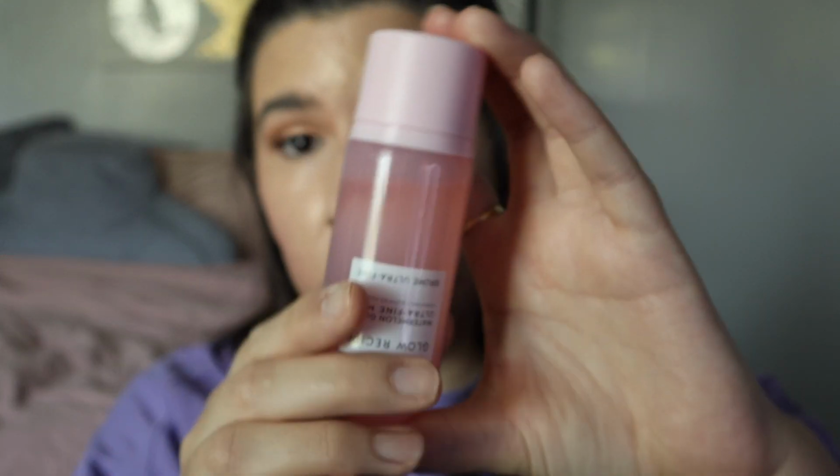I also picked the Glow Recipe Watermelon Glow Ultra Fine Mist, which I love. This is what it looks like. It's a little mist, and honestly the finest mist. It's super fine, which you see in that clip, and it's super hydrating for the skin. It gives a good prep for even just nighttime skincare.